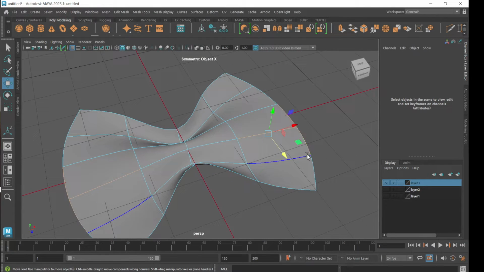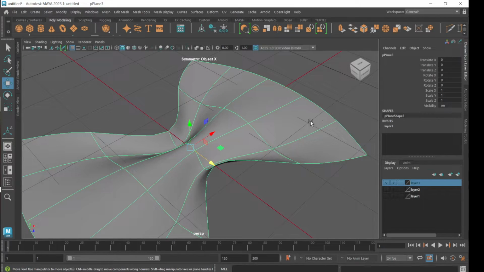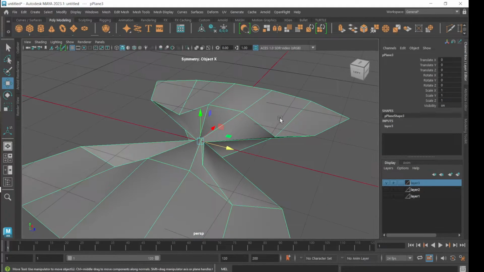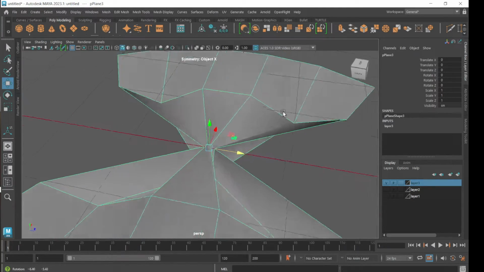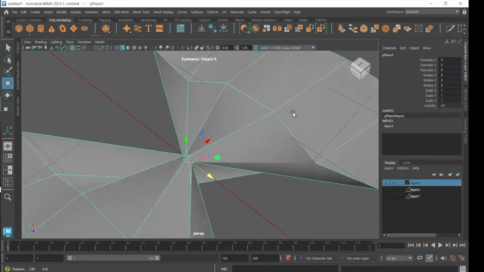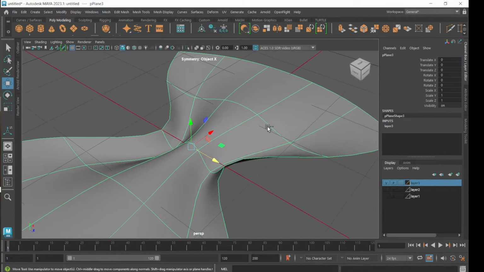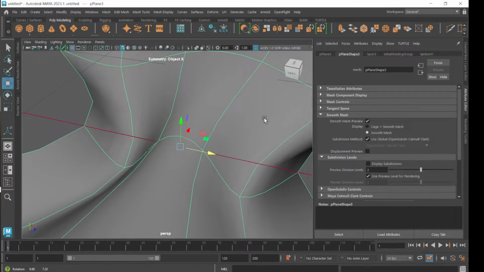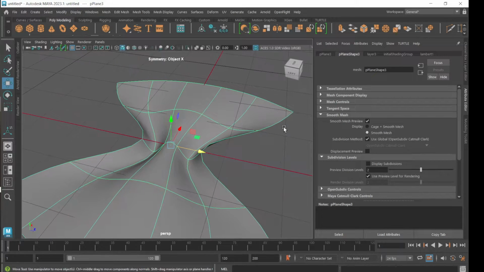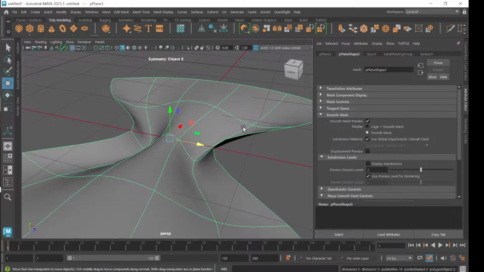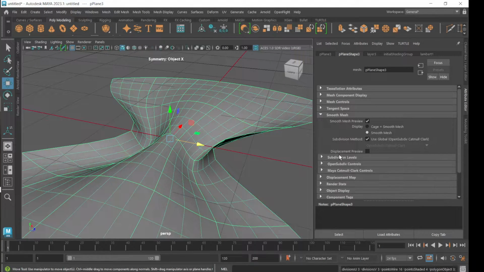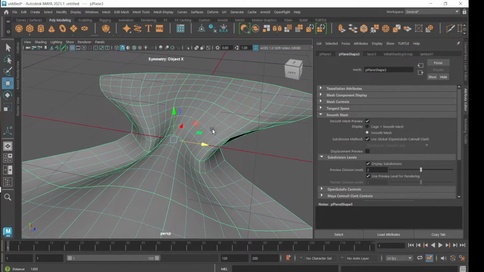Oh, you know what? I think I should make a conversion. Don't forget, the geometry is still this, it's not this. You can't 3D print it. First of all, you don't have thickness, but even with thickness, you won't get this. In order to get geometry that you can play with further, you have to make a conversion. Control A, hit number 3, turn on the subdivision level, okay?